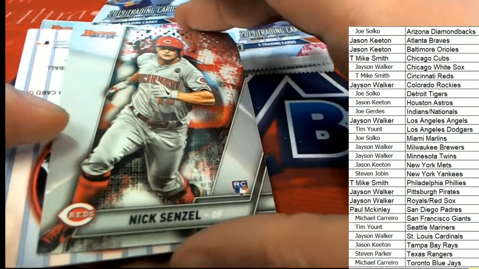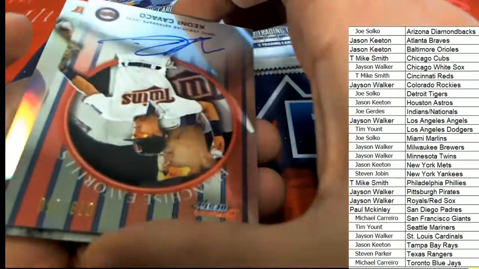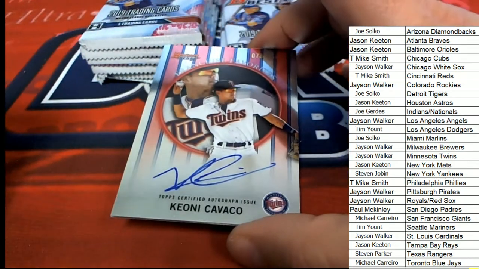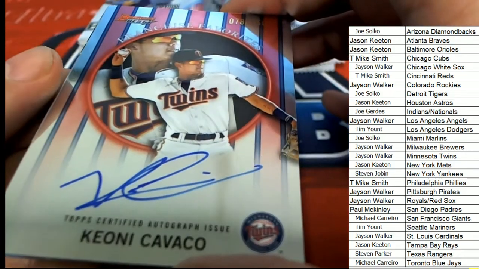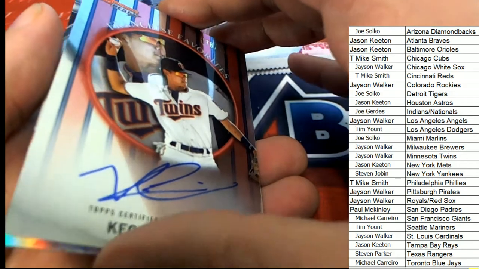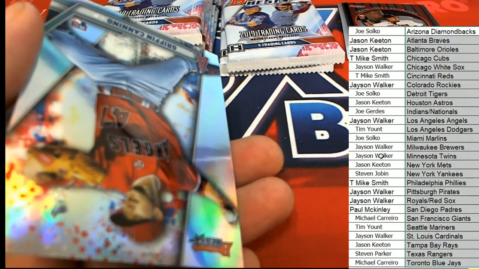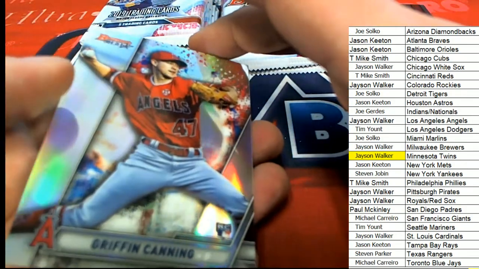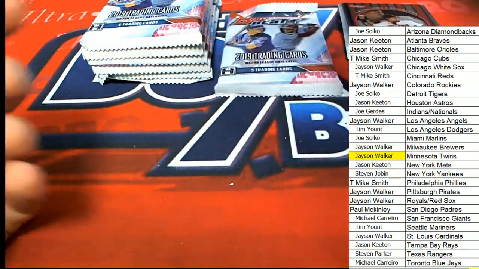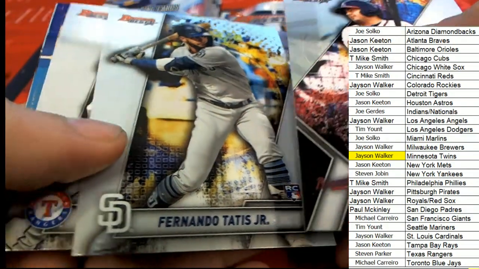Guys, our first hit is coming up here. What's it going to be? It's a Minnesota Twins auto. Franchise favorites, 78 of 150. All right, franchise favorites auto. Wow. Hadn't seen many like that. Minnesota is Jason W. Hit number one. We have four autographs coming out of the box break. Four of them. That was the first hit. Congratulations, Jason W. Nice one right there. Another great rookie card.